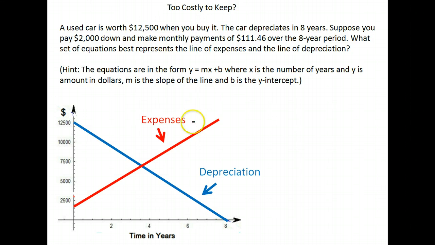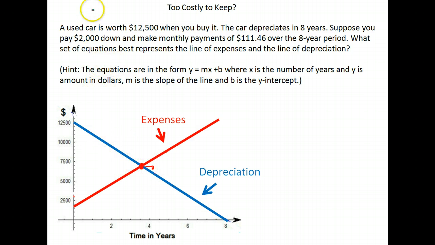So in this, we're going to have two equations for two different lines. One is the line for the expenses. The other is the line for the depreciation. Notice as your car ages, its worth is getting lower and lower. On the other hand, the expenses, the price to operate the car, is getting higher and higher. And when we reach this point right here, you would probably want to consider getting rid of the car and replacing it with another, because as we move on from here, the cost of operating it is more than it's worth. So that's the purpose of graphs like these.